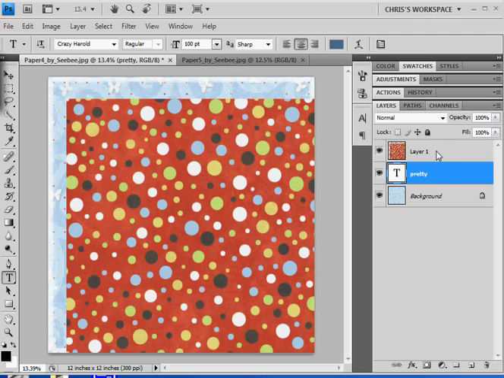So what I want to do now is, as I said, make it look like these pretty letters here are cut out of this paper. I'm going to click once on this paper layer here, and now you use your keyboard. The keyboard shortcut for making this clipping group is Control and G if you're using Photoshop Elements in Windows, which would probably be Command and G in Elements for Mac.